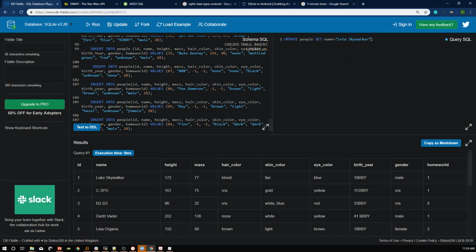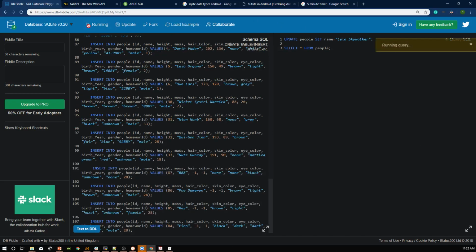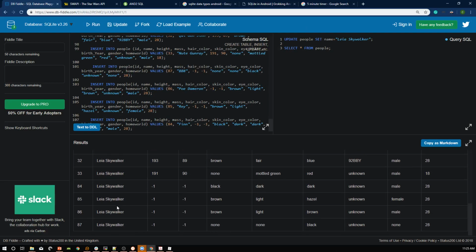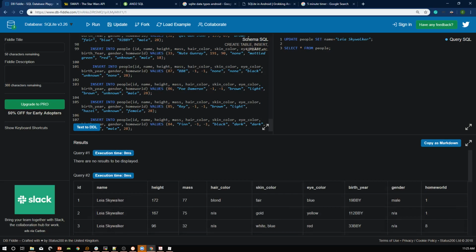Now with this one, if I run this, heck, let's run it. Select star from people. Everybody is now Leia Skywalker. So really want to be careful. This is another situation where we want to run a select before because we want to add our where clause.